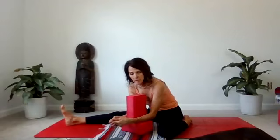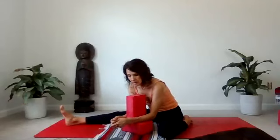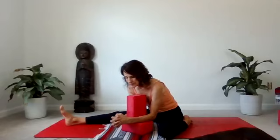If you do it right, it's really going to preserve the body to keep it healthy and your joints strong, because that's typically what happens with elderly people. They end up hurting the joints of the body, then you can't move, and then your body starts to deteriorate. So this is so good for so many reasons. So I was really excited to practice today, just thinking about it in that way.